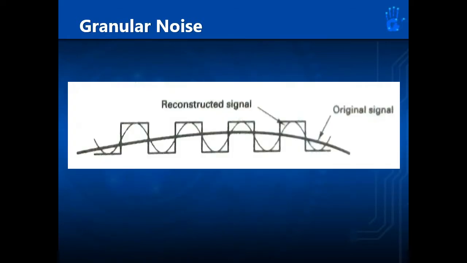This is an example of the occurrence of granular noise. As you can see, our original signal looks just like an arc, but when delta modulation sampled the signal, the resulting output is a changing PAM waveform. So when it is reconstructed, there are variations in the amplitude that don't quite match the original signal.